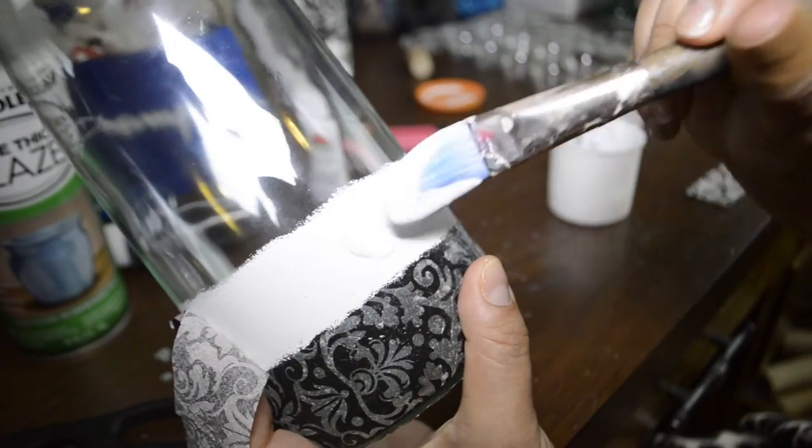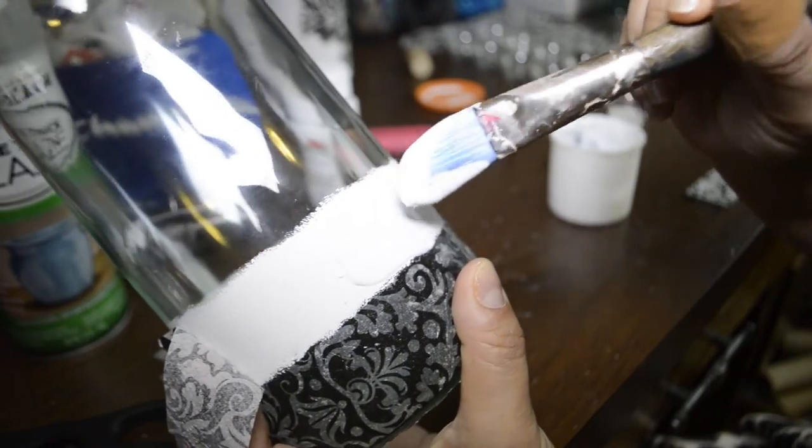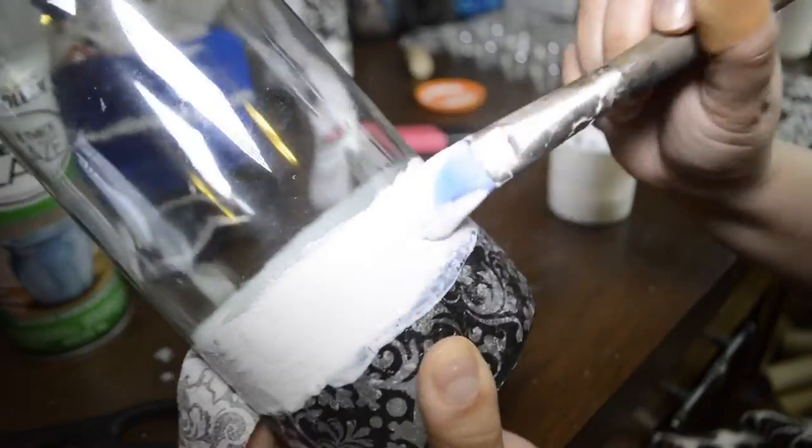Once that's dry, glue the next piece the same way you did the first. Let it dry, cut off any excess glue, and continue to do this all the way up the bottle.